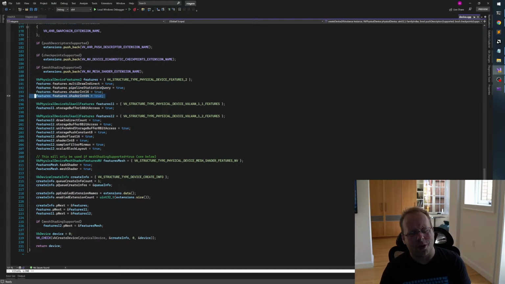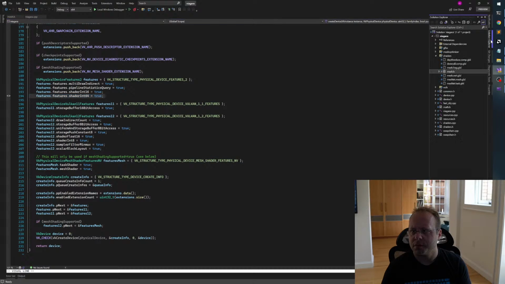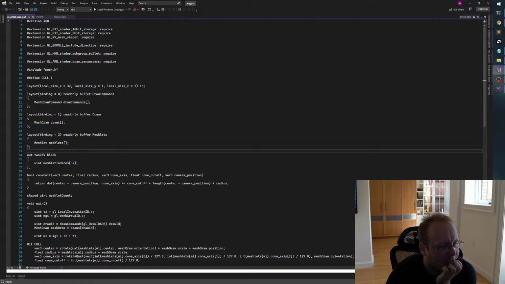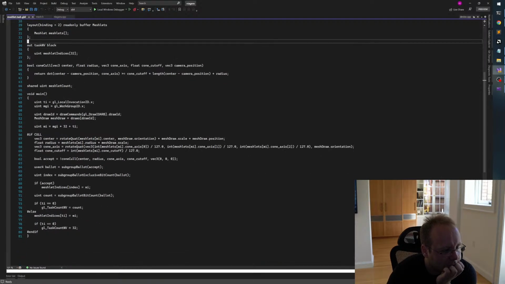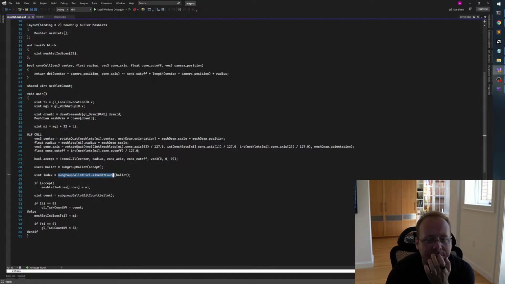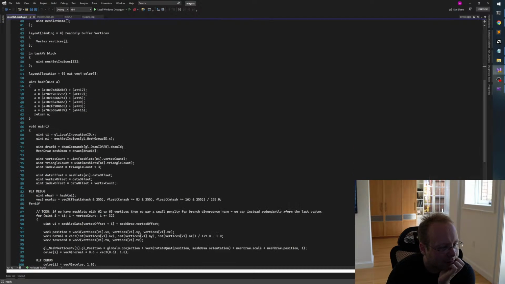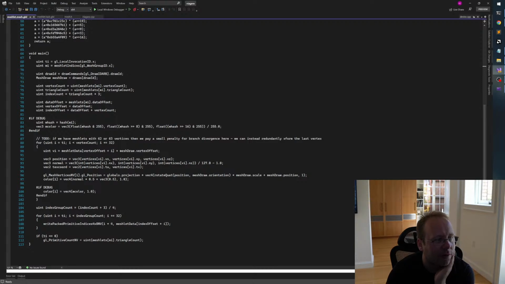In 64, I didn't think we use it in the shaders. Unless... no, ballot is UVec4. There might have been a point where we used ballot and it required... Oh, I don't have the extension to highlight GLSL shader code.